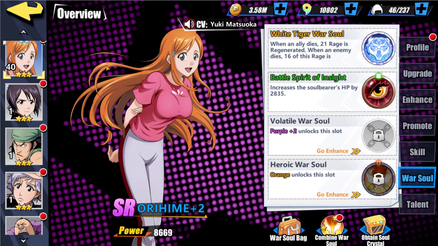For her war soul, I just threw up HP on her. I don't use her. This was honestly when I began the game and you get her, I just wanted to throw something up on her. But as we can tell from her skills, honestly I would put something attack wise here to use with her, because that seems like the best idea to get the most out of her heals.